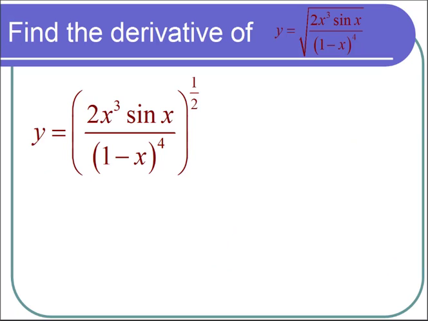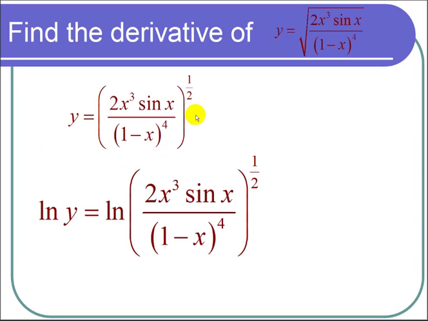So our first step is to realize we have a square root, and a square root is the same thing as a 1/2 power. And that way, when I take a logarithm, I can move the 1/2 over. So the next step is to take natural log of both sides. And I have a natural log of y is equal to the natural log of the right-hand side. Now that 1/2 power, which we got from the square root, can easily be moved over to the left-hand side of the natural log.